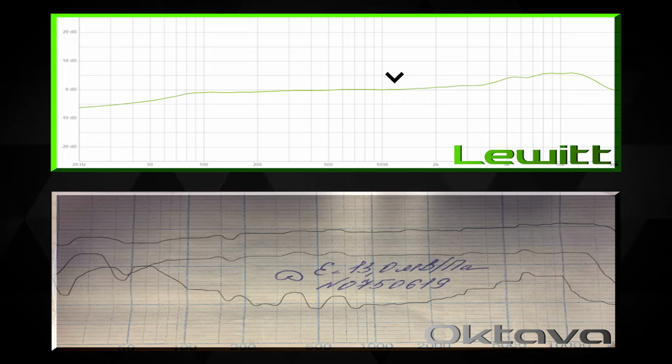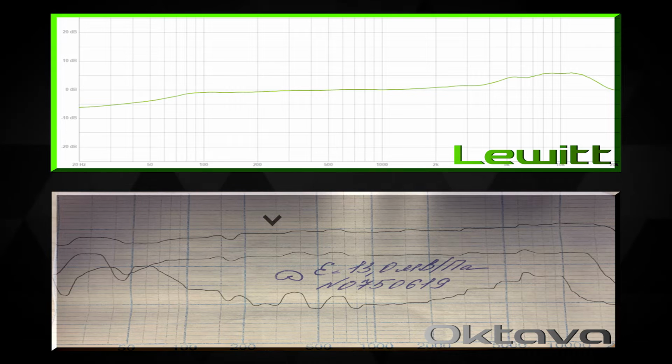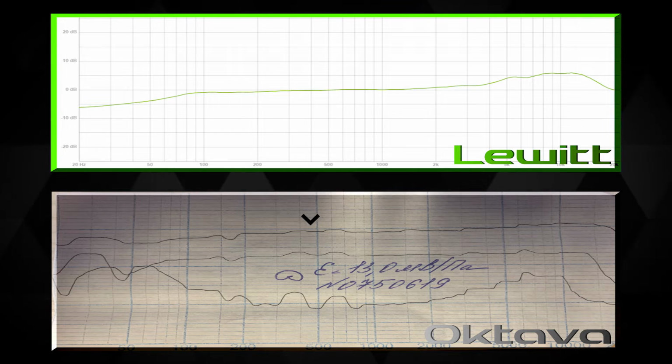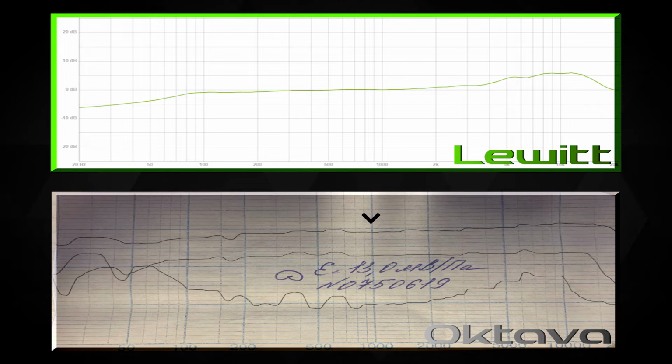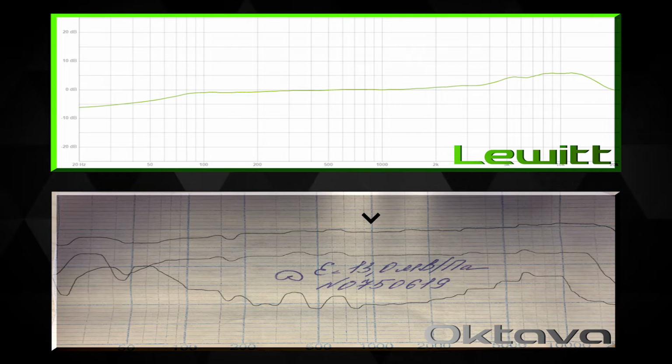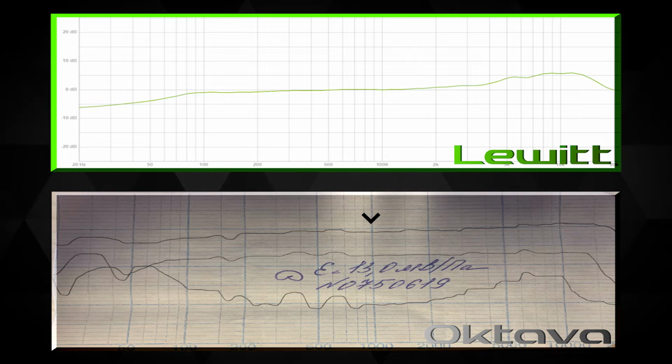Now, we have the midsection here, which has a steady rise up until like 700 or so, and then starts to dip back down, but it's really flat. It's flat in the sense that it doesn't fluctuate much more than a decibel or two. So in the grand scheme of things, it's pretty flat, but it does have some bumps here and there.